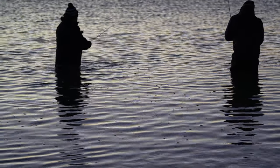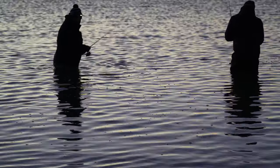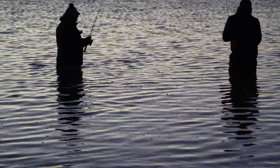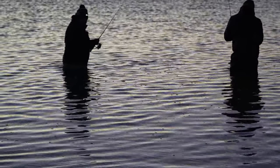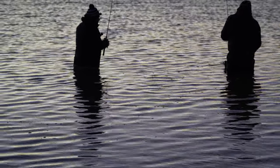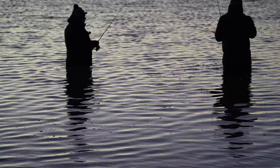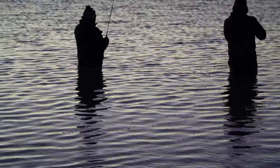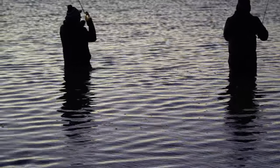This chop you see, super important to our bite. And as you can see, we work it just slowly. So they're on fire. That's what you're saying. Yeah, absolutely. You're about to hook up any second too. I don't know what I'm doing wrong.